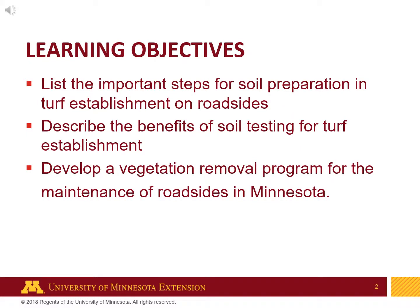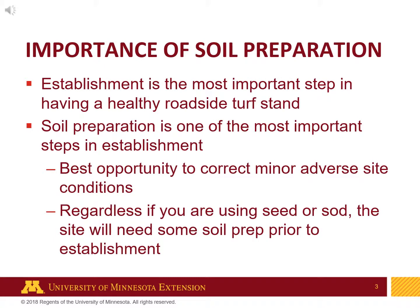Take a moment to review the learning objectives for this module. These are the main takeaways, or things you should be able to do at the conclusion of this module. In Modules 4 and 5, you will learn about establishing a roadside via seeding and sodding.